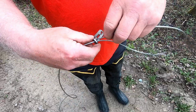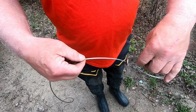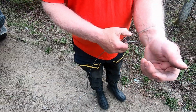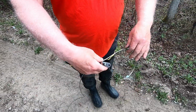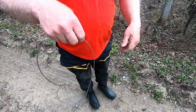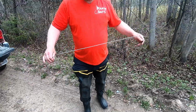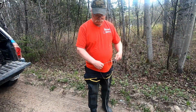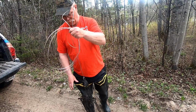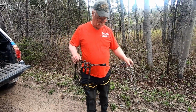And basically it just fits in the hole, slides back in, and you just cinch it around whatever you're going to cinch it. And to take it off, you just get some slack cable, slide it out of the lock, and it's good to go. It saves on a ton of wire. Nothing more frustrating than having wire all over the place and then it gets twisted and it breaks, so it saves on a lot of wire.